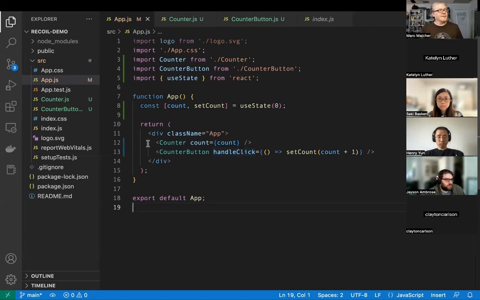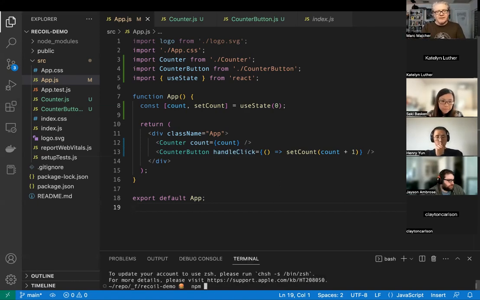So first off, we're going to install it. It's a module you can install with npm. So I'm going to npm install recoil. I think it's just recoil.